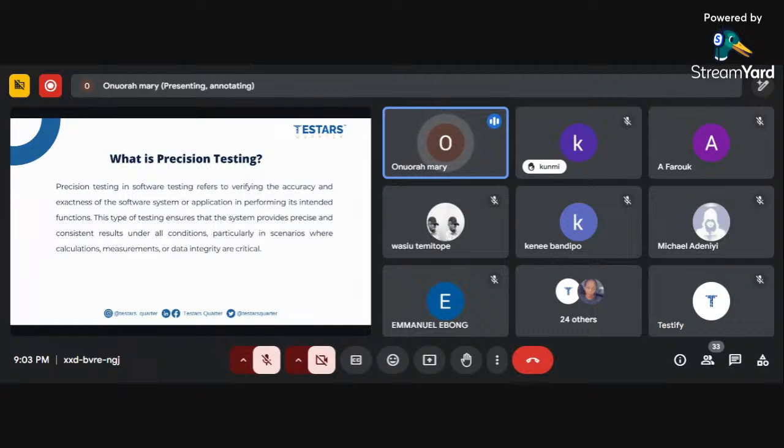So in a situation whereby you have a login form with a password field that says your password should not be less than 8 characters, or let's say should not be less than 10 characters, for example, right? That's a good example where you can actually use your equivalent partition. Do you understand? You can also decide to use your boundary value in that situation. Now, there's also a situation whereby the password should be between 8 characters to, let's say, maybe 20 characters or 15 characters.